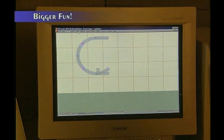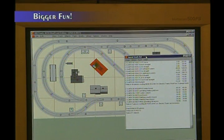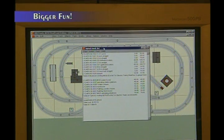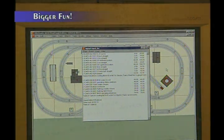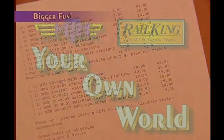Once you've designed the layout of your dreams, you can copy the list of track and accessories to a word processing program, print it out, and take it to your Rail King train store to purchase everything you need to make your dreams a reality.